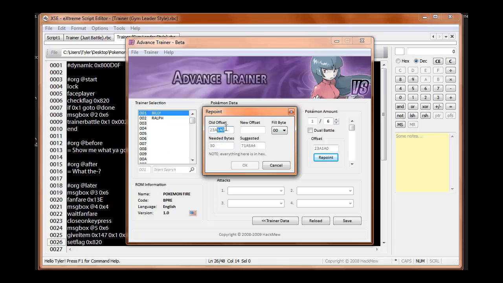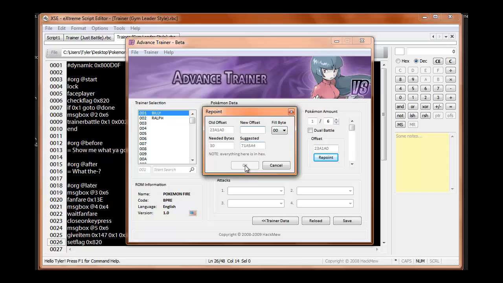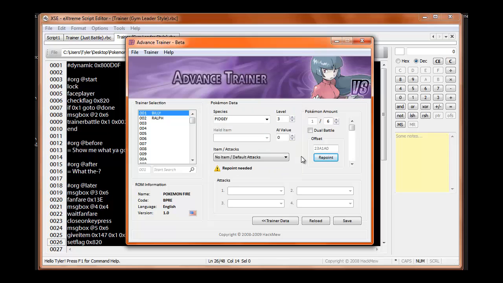So it's kind of funny because it can't support 30 more bytes. So it has a new offset that you want to make it point to, and this is what it suggests. It looks into the game and it goes, hey, guess what? You have a little bit of space here. Point it toward this. So you can right click, copy, go here and paste, and you'll be ready to go. You'll do the same thing with this one right here, and eventually you'll find an offset that actually has enough memory to do everything you want to do.